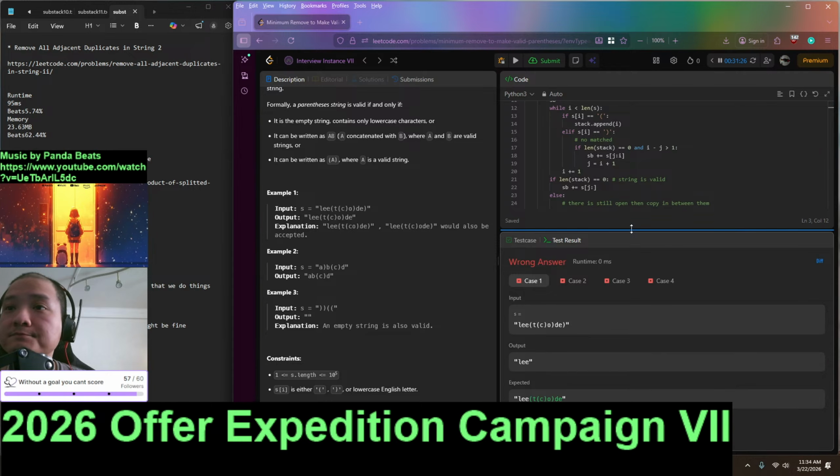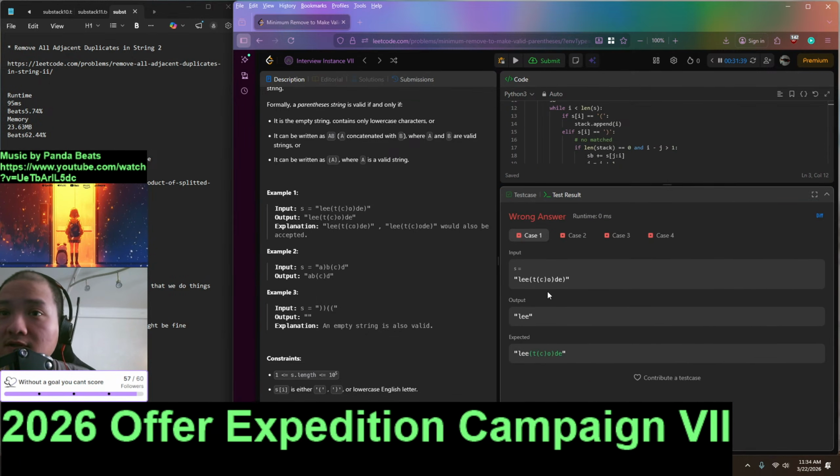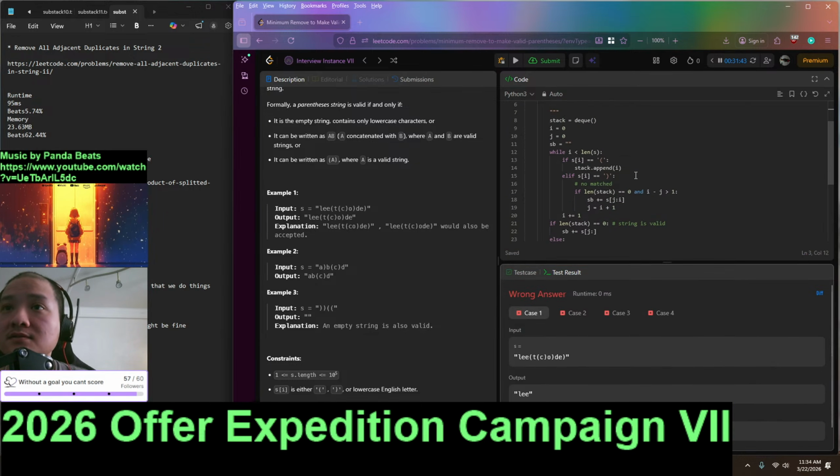What's going on here? Something is off by 1. Okay, let's see if we can fix this. So we found here, let's print the stack.